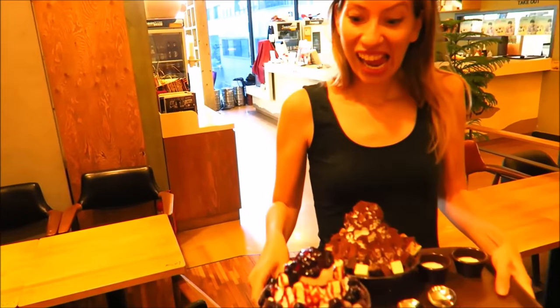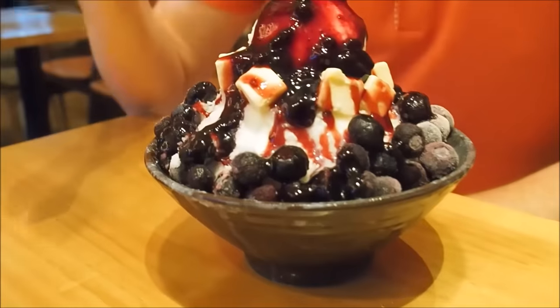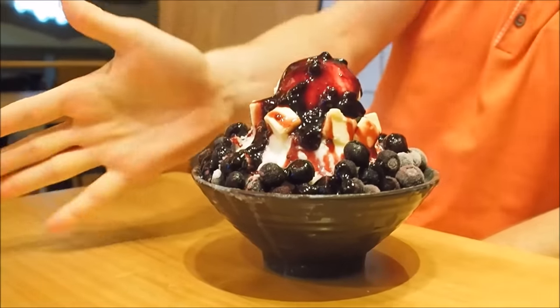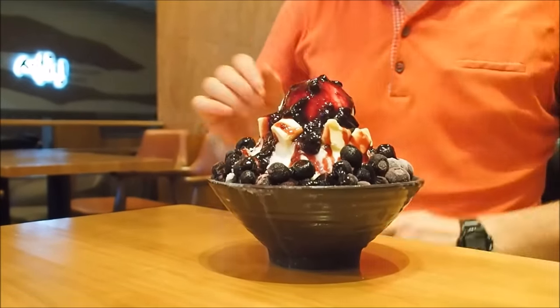Look what she's got! It is here! So dessert is here. I got the blueberry cheesecake Sulbing. So let's take a look at that. And before I even begin to talk about this, I've got to show you just how big this is with a sense of scale. Look, this is my hand. This thing is bigger than my hand, basically.